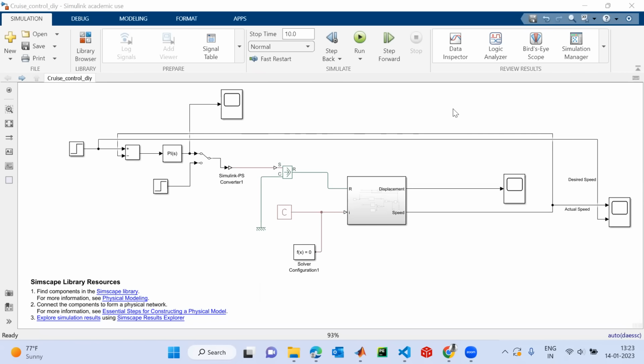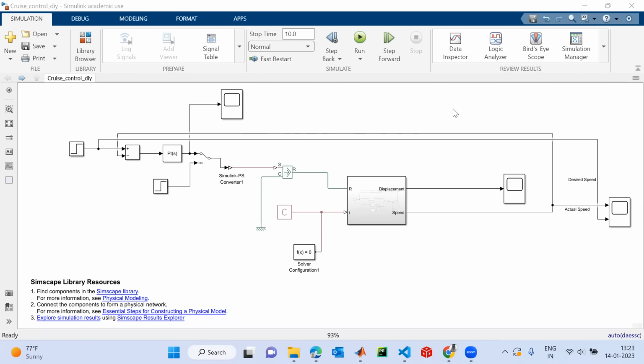So let's start. So now we will create a new model. To create a new model, we will use a command to open a Simscape blank model, that is ssc_new. Once I clicked it, you can see a blank Simscape window has been created. Let me just maximize this. So you can see it has been created and it has been opened. Now we'll start calculating or modeling different subsystems for different road load calculation.